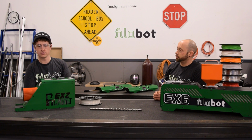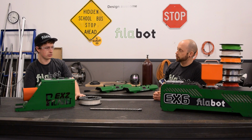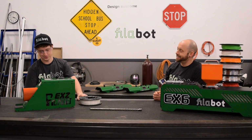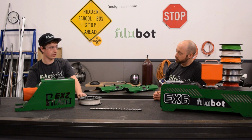Both are single phase. The EX2 uses about 500 watts, and then the EX6 uses about 1500. Is that right? Yeah. Good. Sweet. So they're still pretty efficient systems for the output you get.